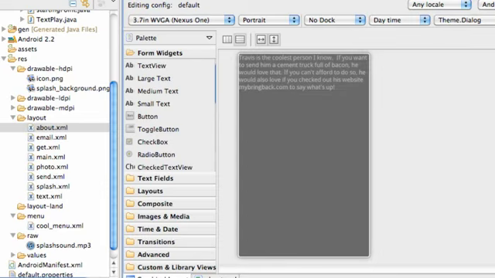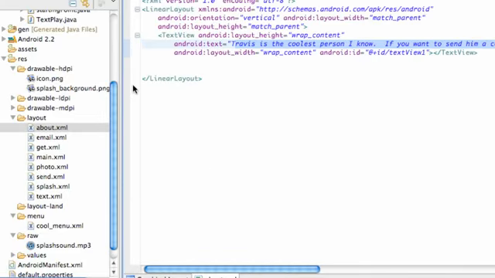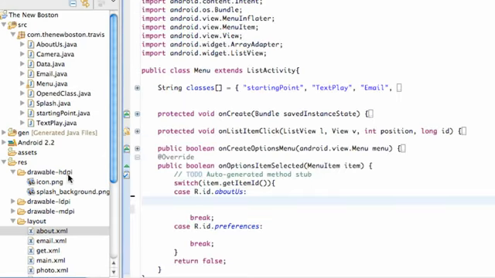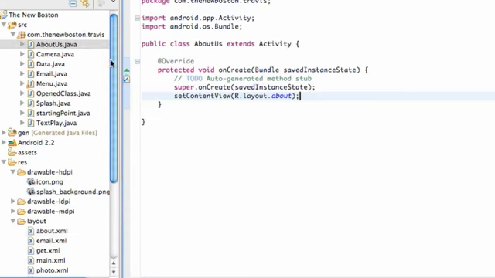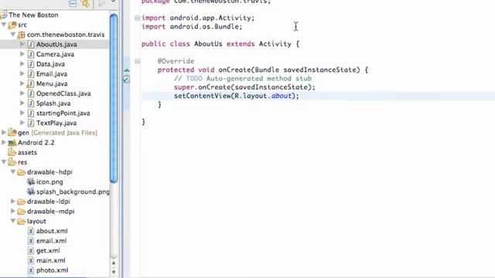But just write some text, one text view, something simple that I believe you guys can do by now. I have a lot of faith in you guys. So just set that up, exit out of there, then create a new class called AboutUs, capital A, capital U, extending Activity, and in onCreate, set your content view to the XML layout that you set up, get that reference going.